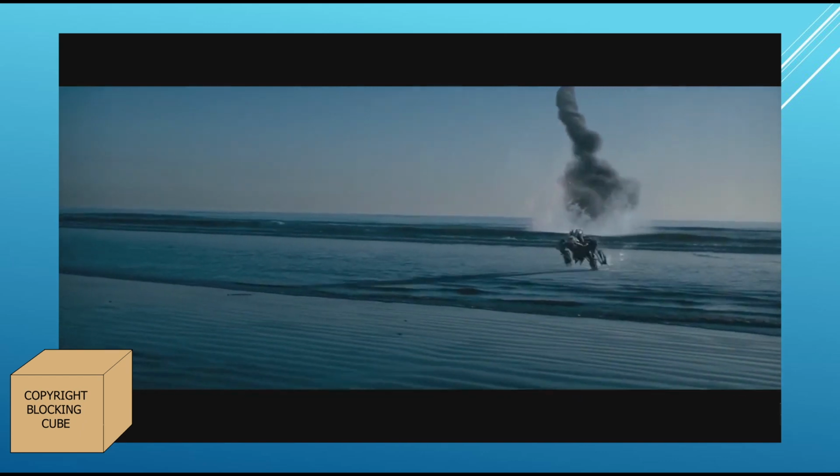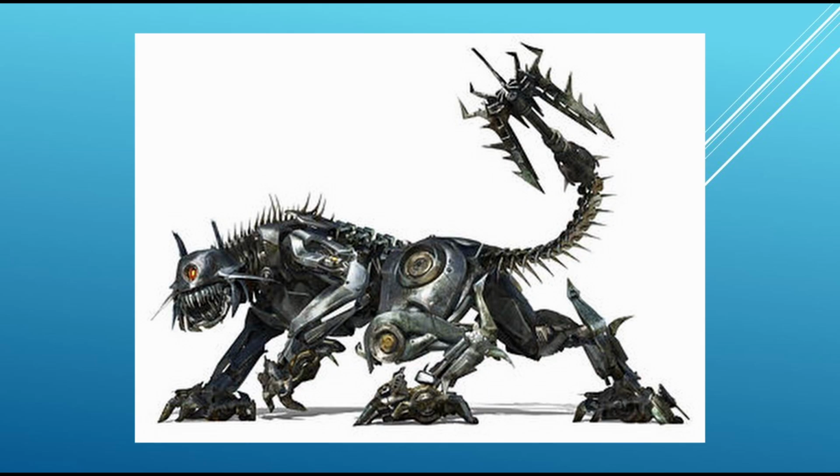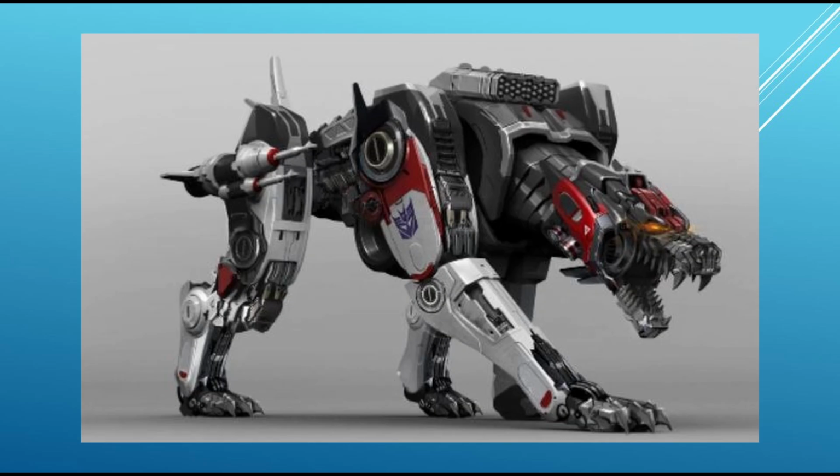Prowling in to number 6 is one of the few animal-based Transformers, the Decepticon Ravage. Similar to the Dinobots that would follow, Ravage's design takes artistic liberties, giving him a bonier look, which in my opinion makes him look all the more ravaging. While his Bumblebee appearance still looks good, I mean, it is a classic G1 design after all, and one of the few that in my opinion still looks good to this day.